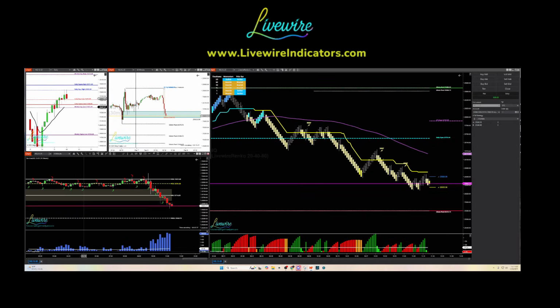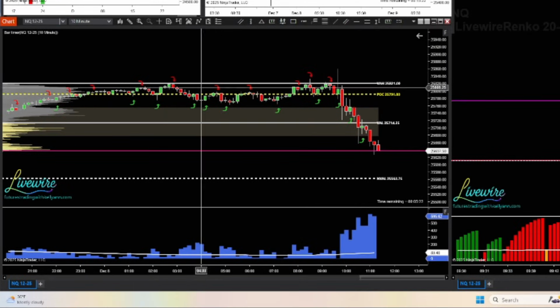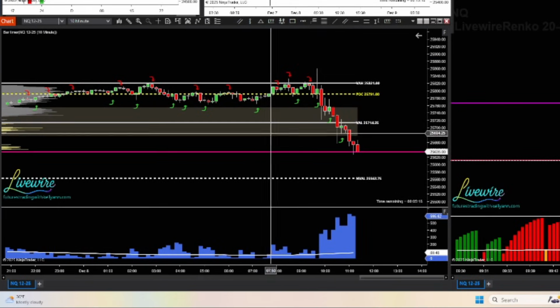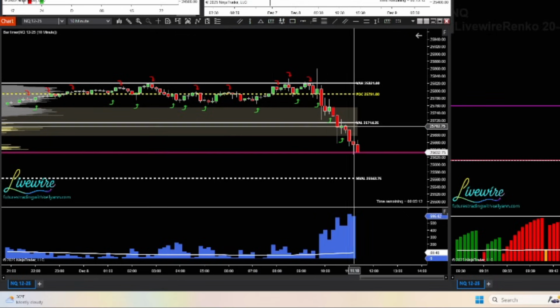Now here you can see my volume profile chart. This is set to a 10-minute candle on NQ. I always do my analysis on NQ, even when I'm trading on MES. But you can see the prior day value area highlighted here. We are clearly doing a rotation of that.